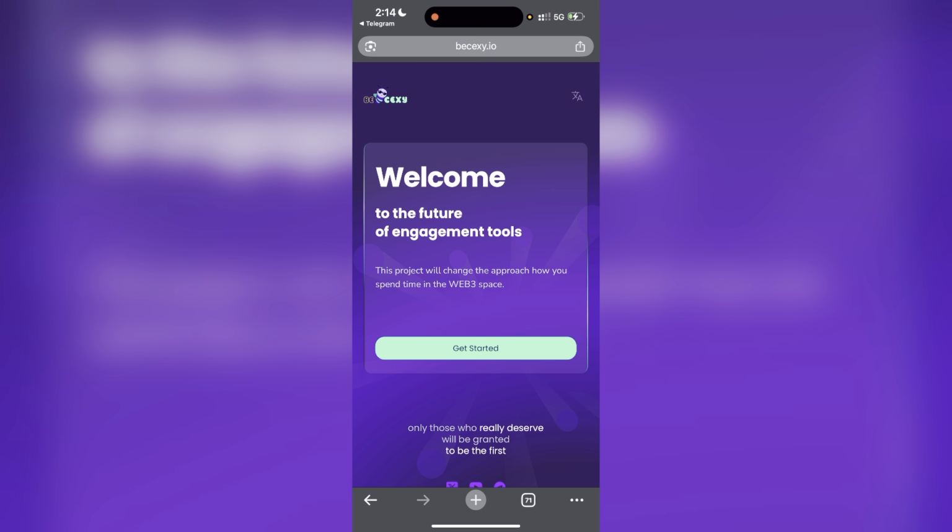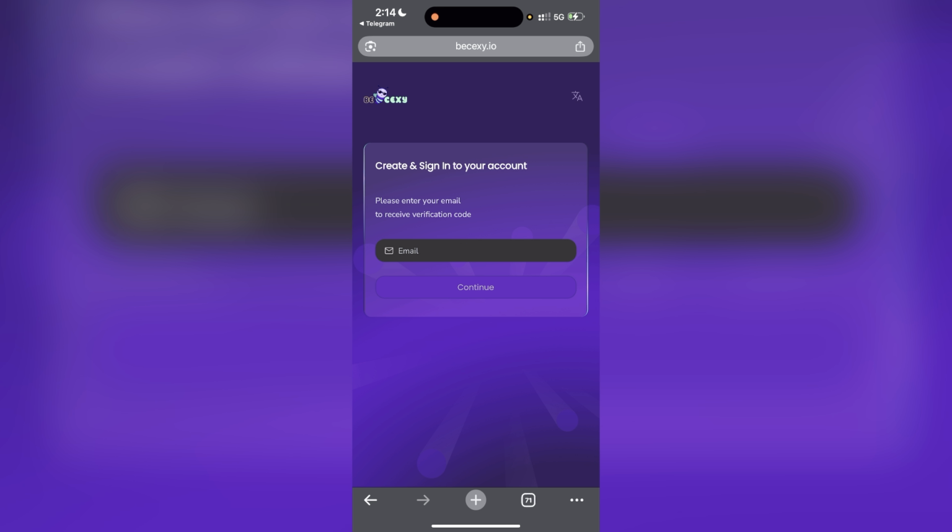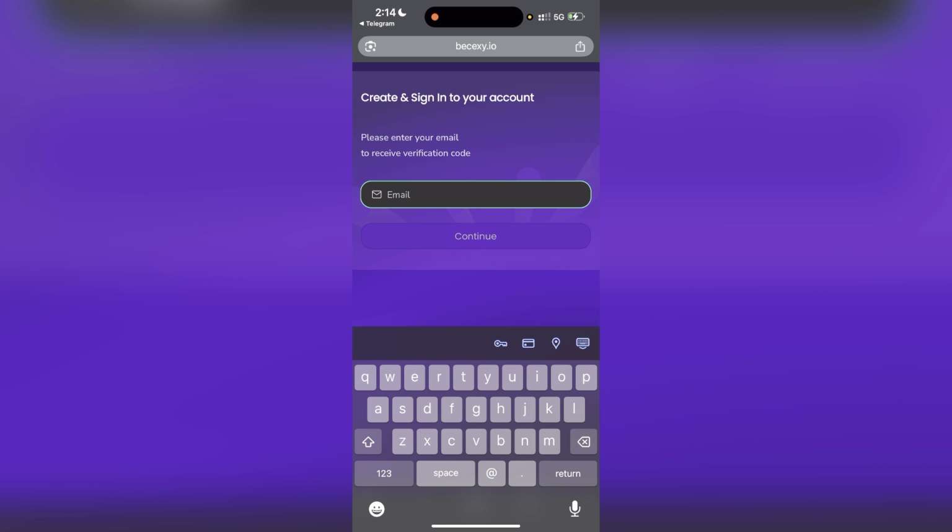To do that, you click on get started. It will require you to put your email address, so you go ahead and put your email address. When you put your email address, they are going to send you a confirmation email. You just tap on it and follow the instructions. It's pretty straightforward. So for this, let me quickly put my email.